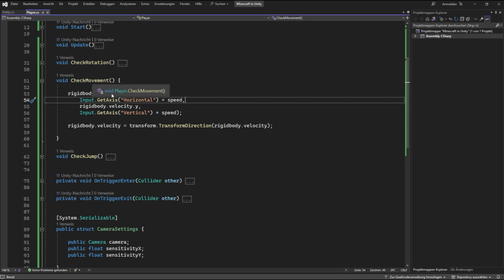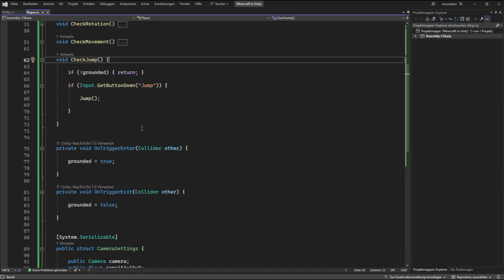In our movement function, we get our input axes, which on keyboard will be just like A and D and W and S, multiplied by our speed, and keep the Y axis as it is, since we don't want our player to ascend into the air unlimitedly, and then convert it to the local direction of our player, so that in case he's turned around, W means to go forth from his perspective, but back from the global perspective.